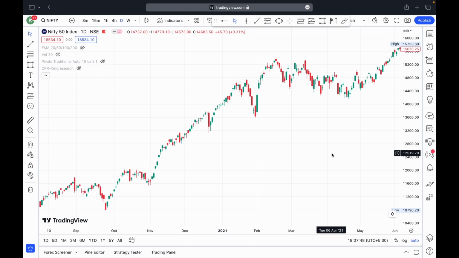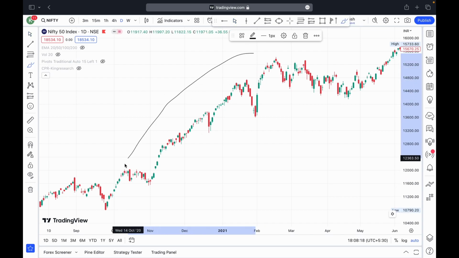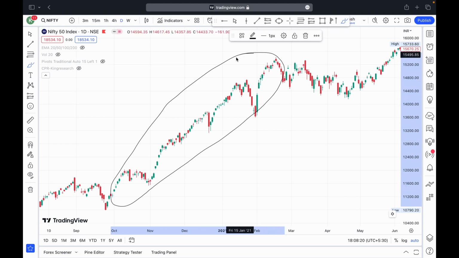There are basically three states of the market, or you can say phases of the market. First one is a trending market. A trending market could be a downtrend market or an uptrend market. As you can see, in this the price is continuously going up. So this is basically a trending market. This whole thing is a trending market.